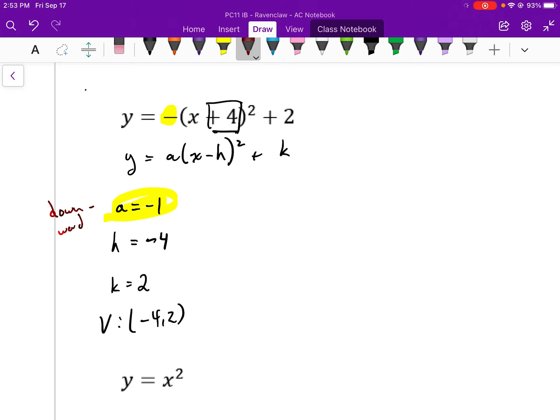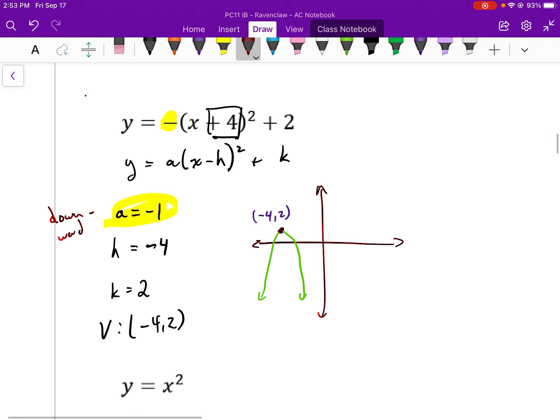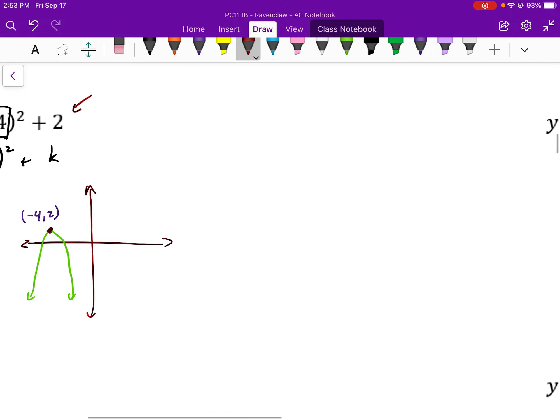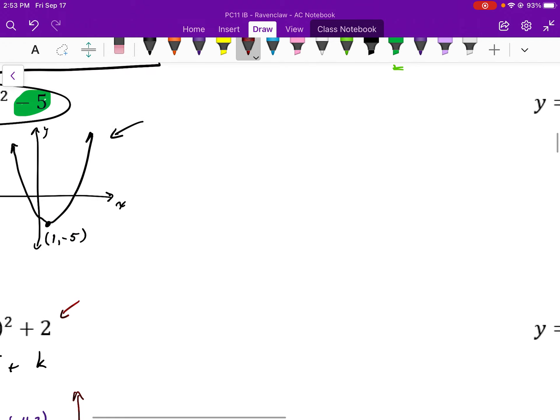Sorry, that should be one word. Here, I'm just going to make a quick xy plane. And my parabola opens downward. Well, I should probably put my vertex. Negative 4, 2 will be a point right here. So that's negative 4, 2, approximately. And my parabola opens downward. So now I can ask myself, wow, how many x-intercepts does this function have? I know 2. What is the range? I have a picture to base my reasoning on.